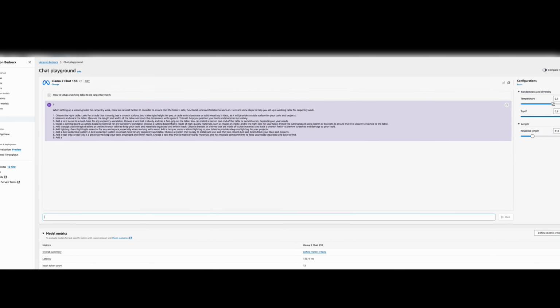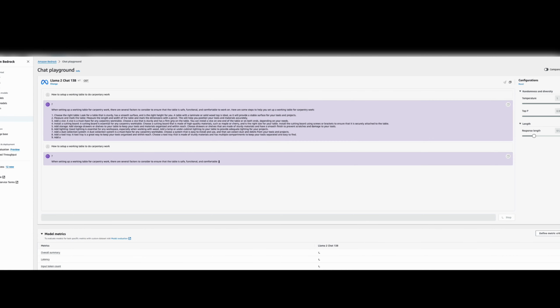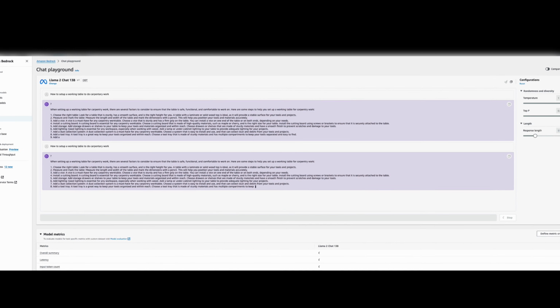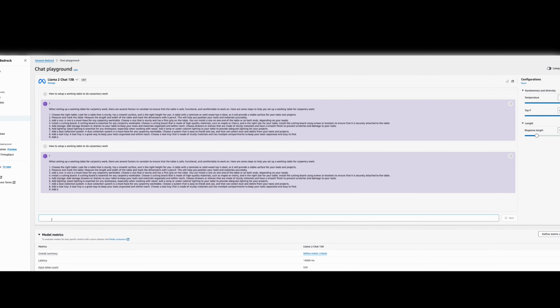Let's see if I increase the temperature by 1, let me ask the same question. I want to see how different the answer is. I'm looking at the difference. It's pretty much the same. So I think probably for a different response, you can see it completely hallucinating or adding additional information, which is probably not factual. Any information that is generated from these models has to be fact checked before presenting it to the public. So this is one area that you can play with.